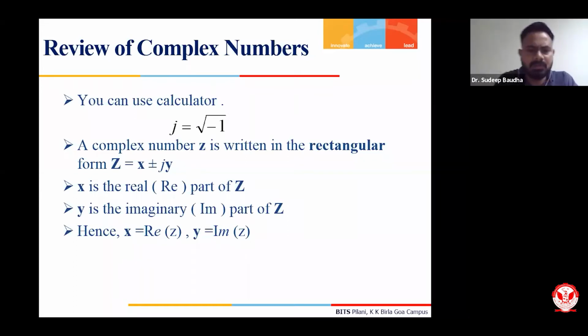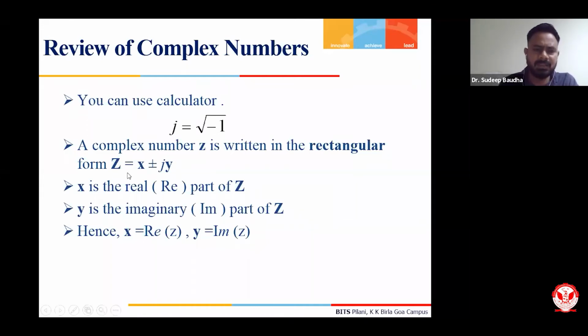As you all know, I have already discussed this yesterday, but I will brief it. A complex number is something which has a real part and an imaginary part. An example of a complex number is impedance, which has resistance and reactance. Resistance is most effective, and reactance is less effective. The concrete effect is due to the real part, and the subconcrete effect is due to the imaginary part.